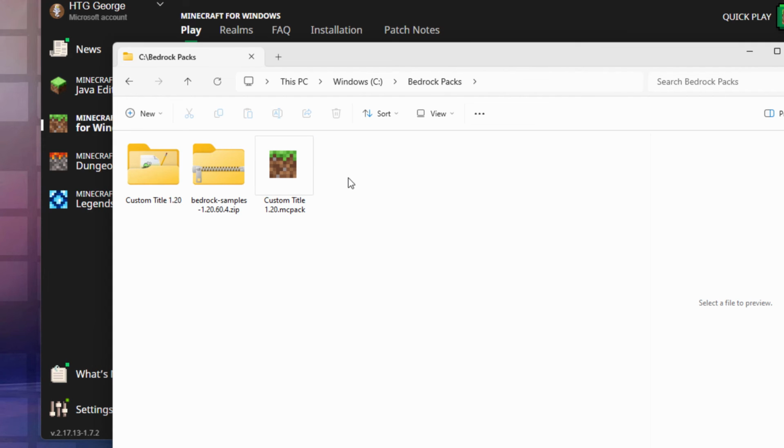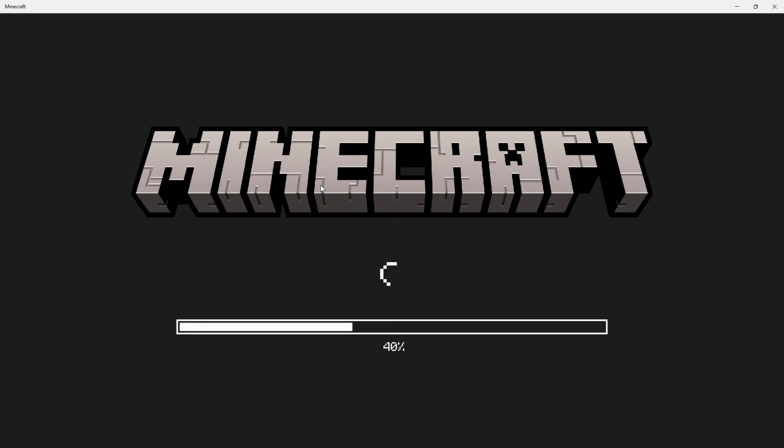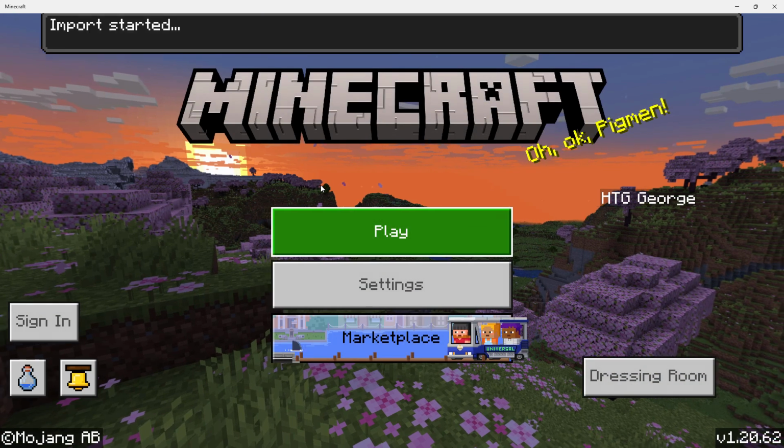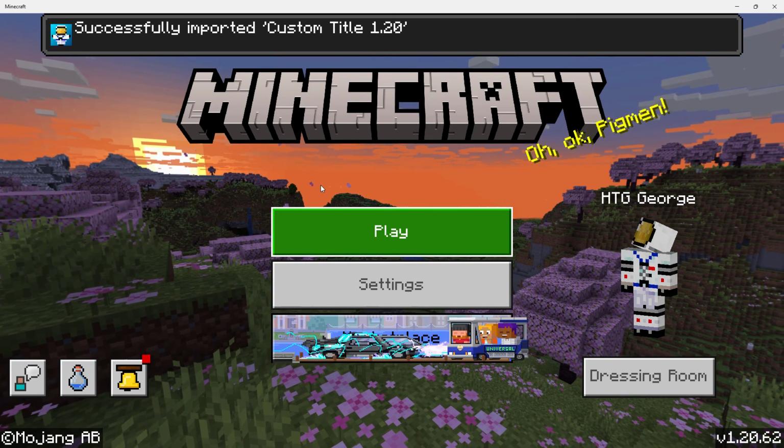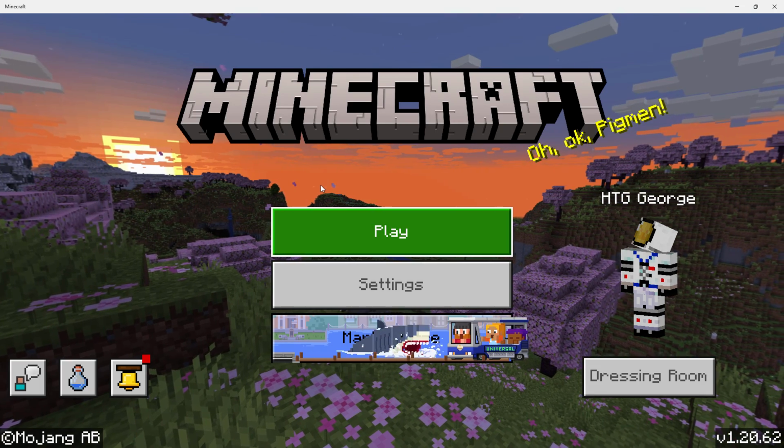Okay, at this point, make sure that Minecraft is not running. So if it's open, just close it down, and then double click on this. This will launch Minecraft and import the pack into Minecraft. Let's go ahead, we'll do that. Double click, let Minecraft launch in, and then we should see in just a moment here, it'll say import started at the top, and we'll make sure the import is successful. We'll go ahead, we'll wait for that. There we go, import started. And successfully imported. Notice there's my icon, already used.